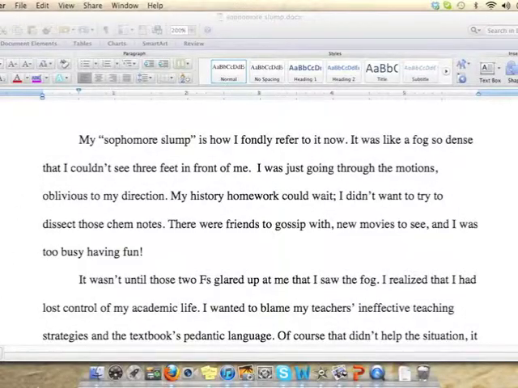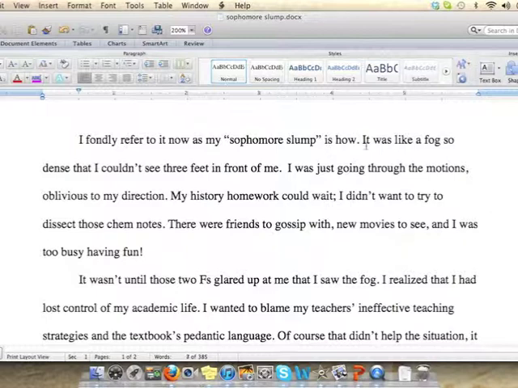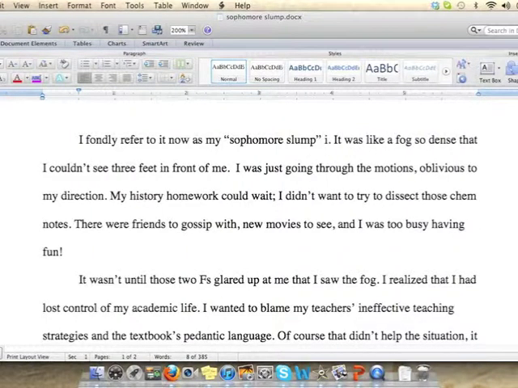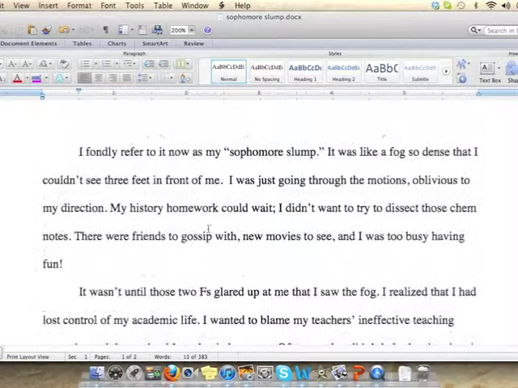Let's look at an essay so I can show you what I mean. As I did in the previous example, I'm going to look for a word that has a sense of action. Here, I'm going to use refer, and I'll make that the focus of the sentence. As I did before, I can make just a few small changes here. There we go. And I have a much stronger, clearer, and more forceful sentence.